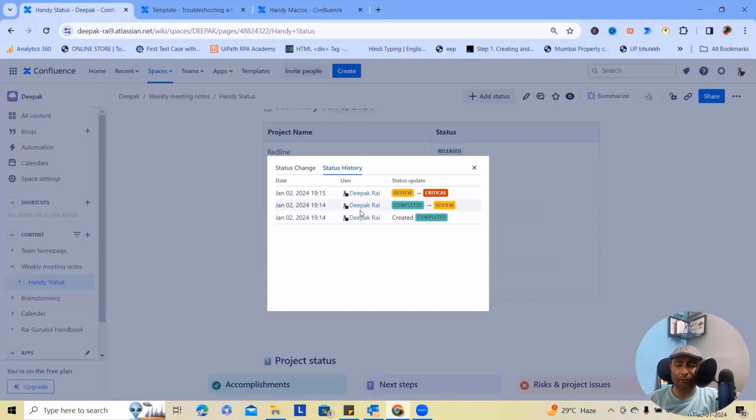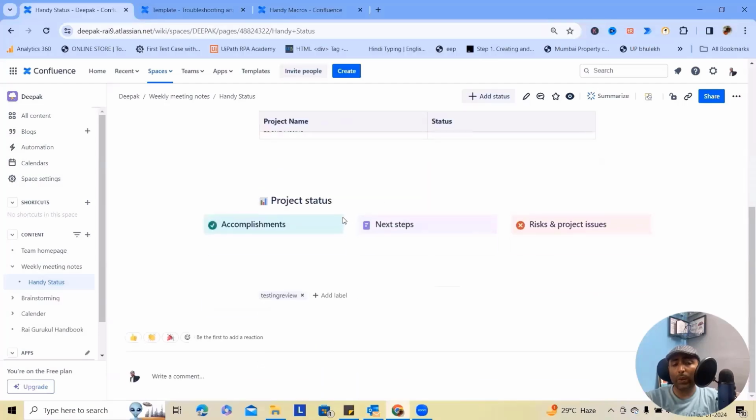Coming down to the count of the status history, we can see up to 15 status histories here, which you can adjust according to your need.